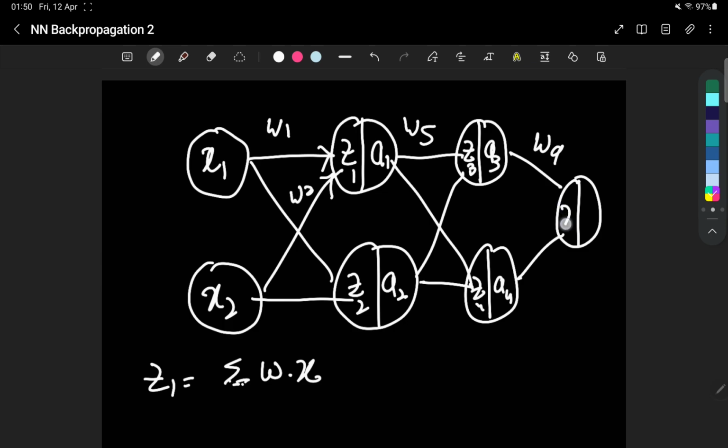और यहाँ पे हमारे पास Z5 and A5 आता है. And then the output that we get is y hat. और लॉस फंक्शन हम यहाँ पे डिफाइन कर सकते हैं, which is primarily quadratic loss function. Again here (y hat minus y) whole square. This is what you'll actually be getting.